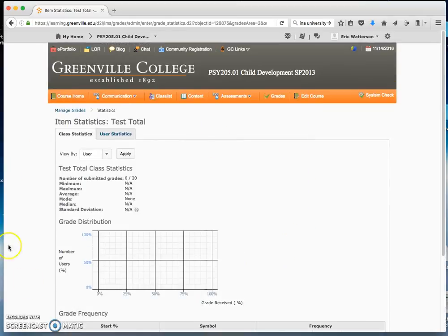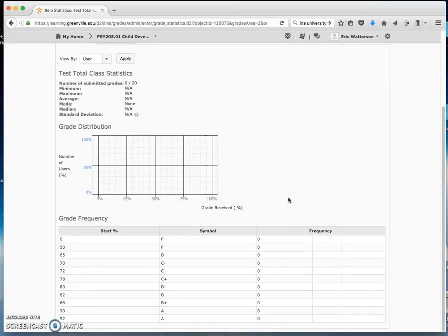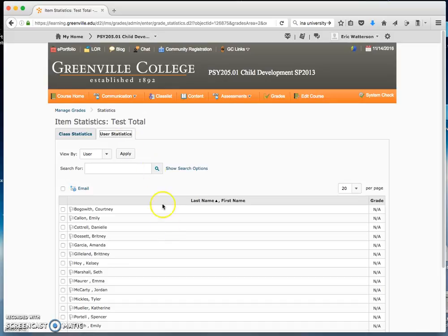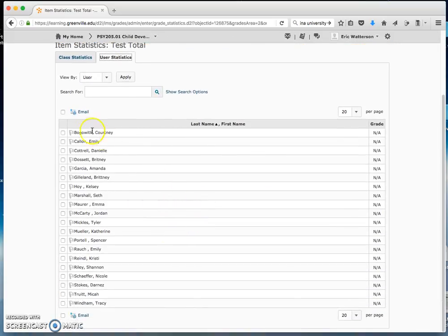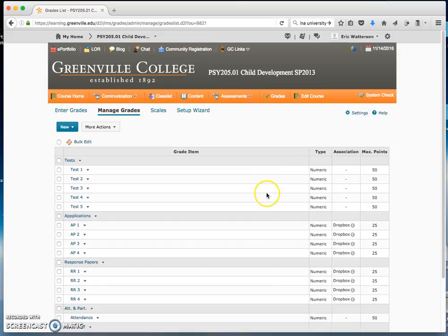This would be a very useful screen to use, and you could see the data related to your students' performance on that item. At this moment, of course, there's nothing to show simply because the system needs a few more minutes to catch up with itself. On this screen, I've got class statistics, I've got user statistics. I could click on the individual user, and as soon as D2L refreshes a little bit, all of the people in the class would have a grade over here, and you'd be able to see some progress. In an ideal world, these things would be a little more instantaneous, but they're not.